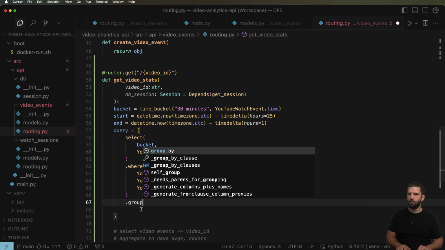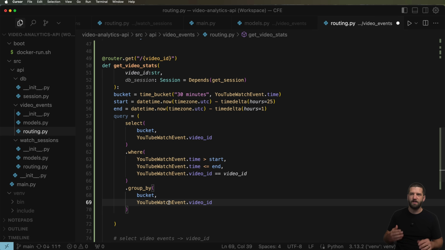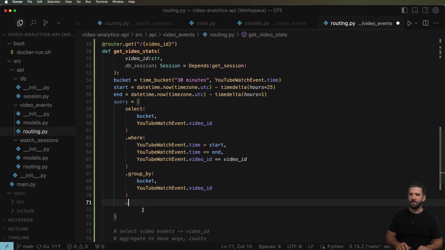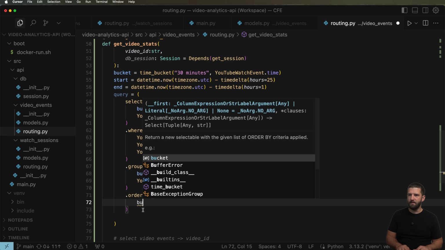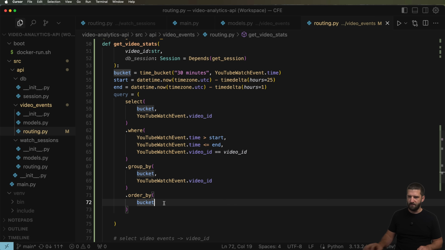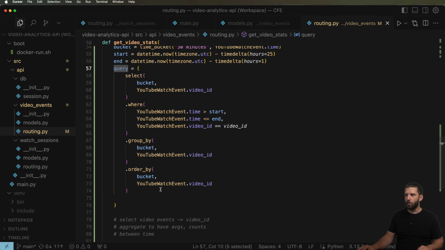Next up, what we want to do is a group by method here. This group by is going to be grouping based off of the bucket itself. And then of course we could also put in the video ID, but in this case we are only using that video ID, so we really don't need to group it this way. In other words, if I removed this, then the grouping makes sense. If I have it, the grouping doesn't make sense. I want to keep it with the video ID, so we don't really need that. It's just kind of extra, if you will. And then the next one would be something like order by, and then the bucket itself is probably just fine in terms of the ordering. But again, we can also use the video ID too if we wanted to order the video ID in there as well. But the idea, this is a very simple query altogether.